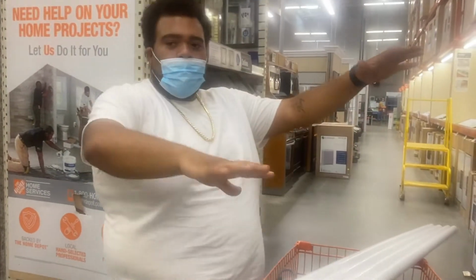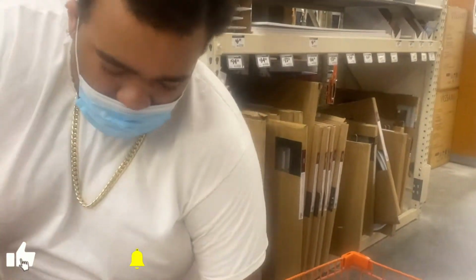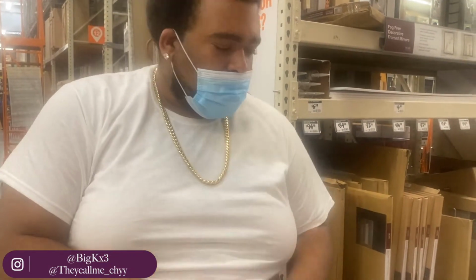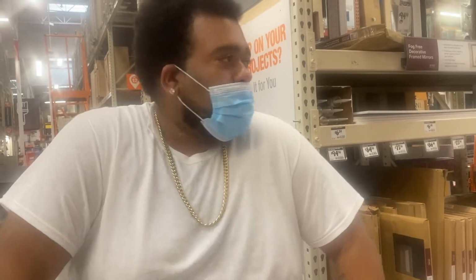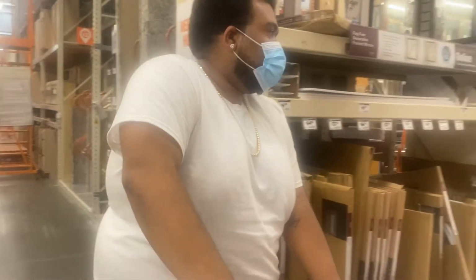So we got our 10-foot pipes. We have our T's, we have our knees. Couldn't find the clamps that the guy in the video used, but these are pretty cool. Hopefully these clamps work. We also have our shower curtain rings for when the blankets come. I have ordered the blankets, so they are on their way. I found one of these instead of a saw, like he suggested. Hopefully that makes it easier to cut. Snip, snip. So let's go pay for everything so I can let y'all know how much this costs in Atlanta.